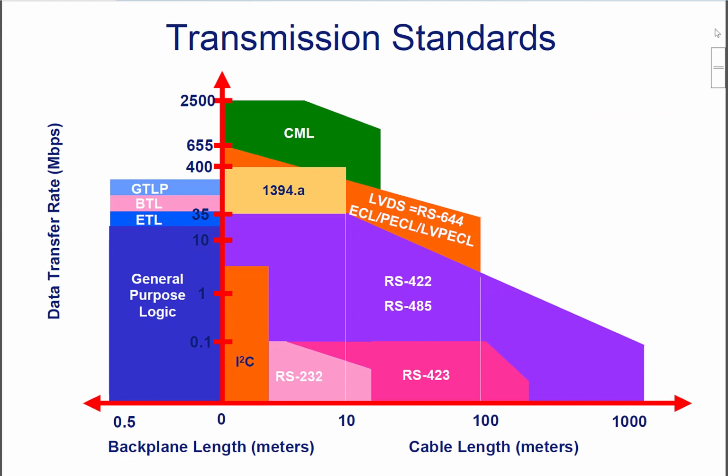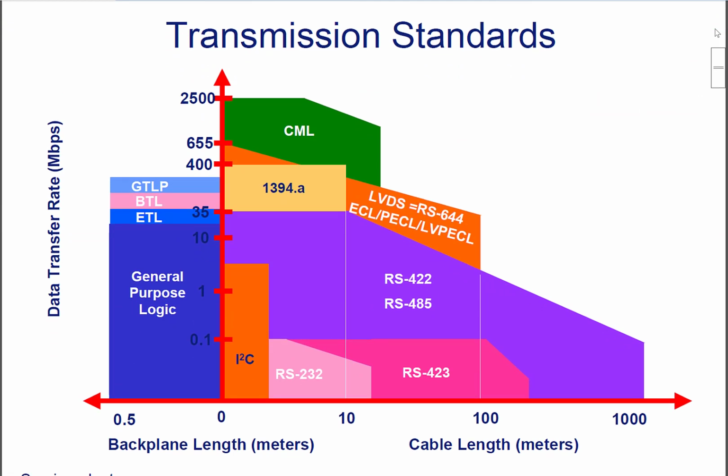Here, on the y-axis, we're looking at typical data transmission rates of some of the different protocols. You see I2C down here in orange. Not super high data rates, it can get up to around 4 megabits, and for pretty short distances. RS-232 reaches a little longer distance if you keep the data rates lower. RS-485 can have huge distances and pretty decent data rates and so on.